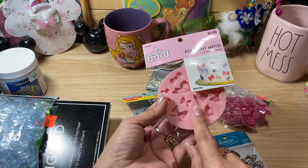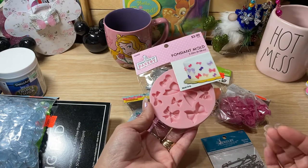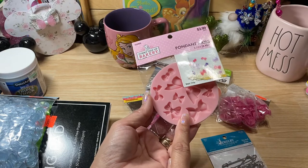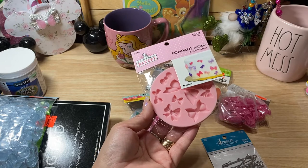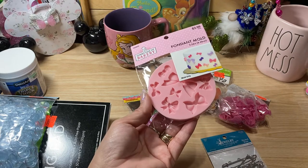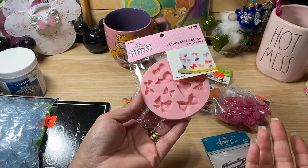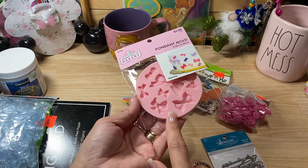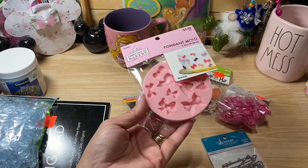I did get this mold. I had been seeing so many people — maybe even last year — picking up these molds from AliExpress, and I almost picked it up at one time but I just eliminated it from my cart. I just happened to be in the baking area because I was avoiding an aisle that had a bunch of people in it, and I saw these and was so excited. I did pick up this mold with all the different cute bows.